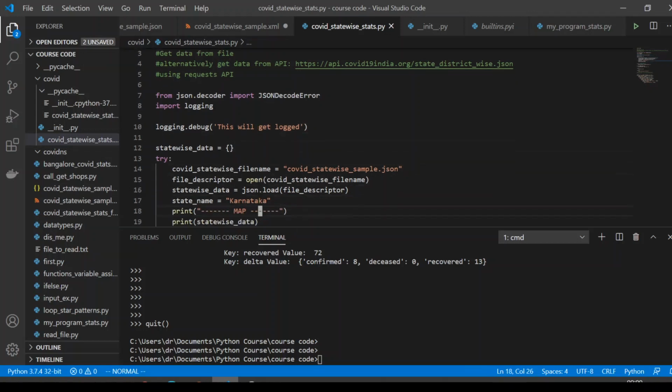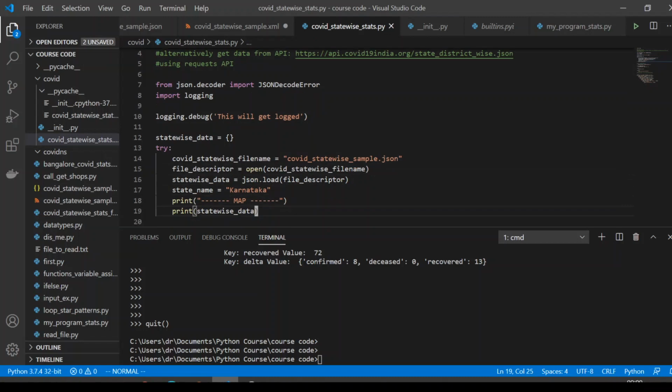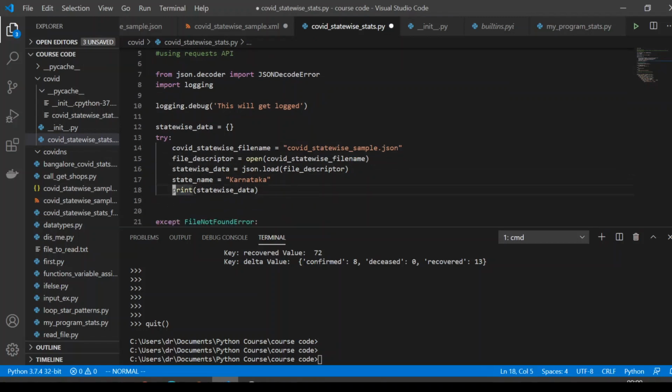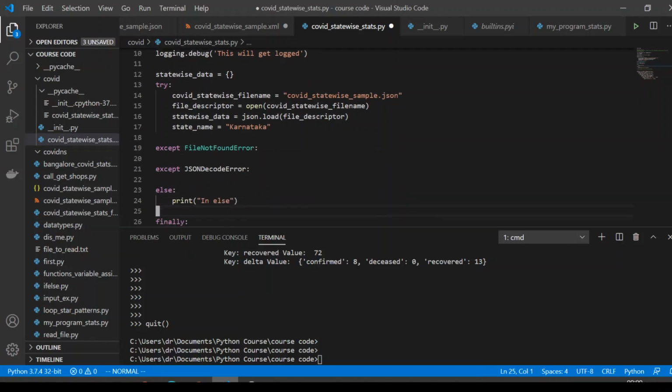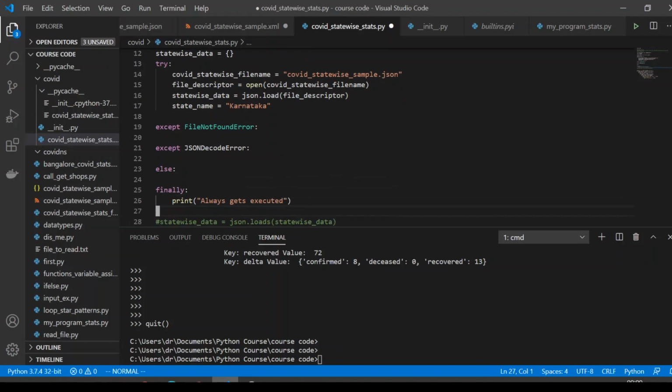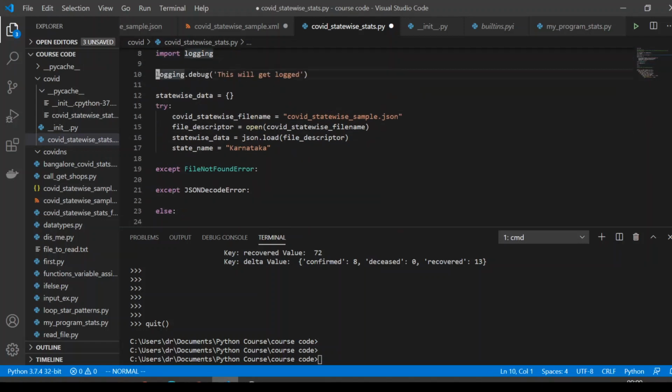In the try block, I'm going to remove all the prints because now we are growing up. Print is a very crude way of doing things. So let us put in some logs. This is an exception.